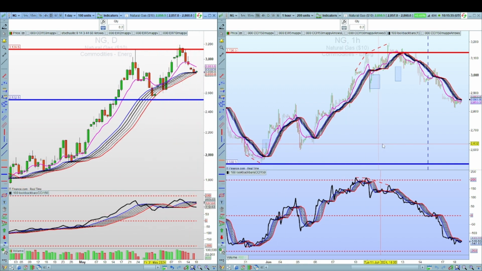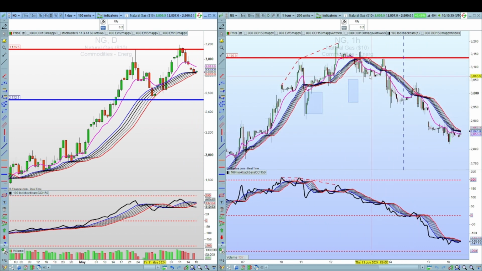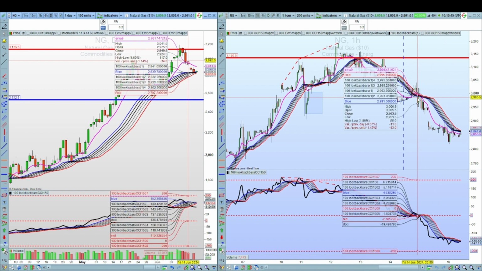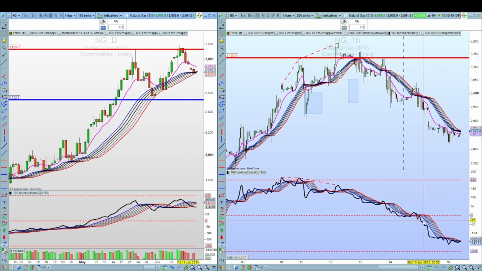So basically where we are today, you can see here on the hour, this is the hourly chart. It's still breaking below the moving averages of the CCI 150, but also the price chart. And we wait for a break below the moving averages on both to enter a trade. So you can see here, for example, back there, that would have been ideal to go short when it broke below the moving averages of the price, but also broke below the moving averages of the CCI 150. Then you would have closed it out when it enters that CCI 150 range in there.